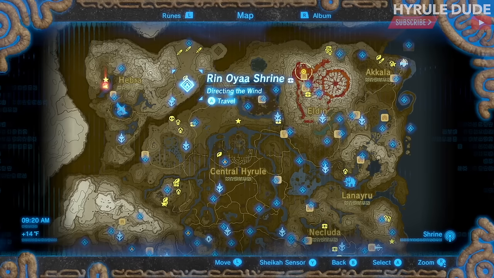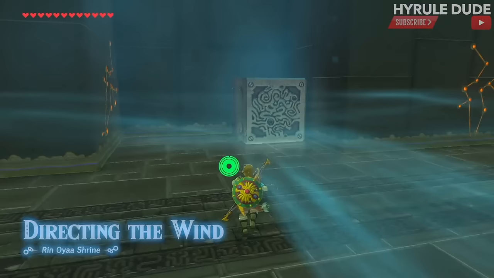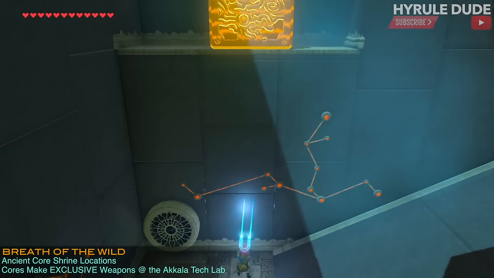Alright, so we're going to head to the Rin Oya Shrine. It's by the Hebra Tower, and this shrine is a little tricky, so I'm going to show you how to beat it. And so just follow along, and we'll move on to the next shrine, which is actually in the Korok Forest.